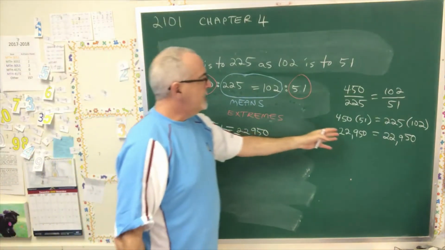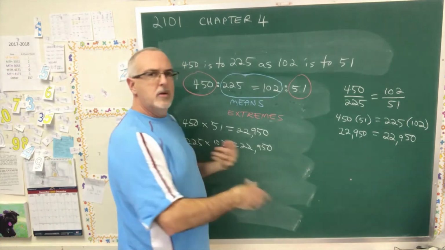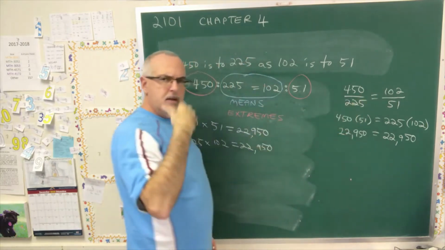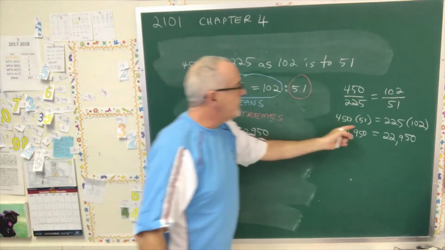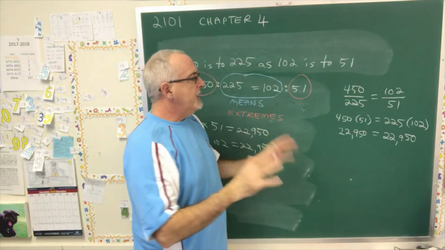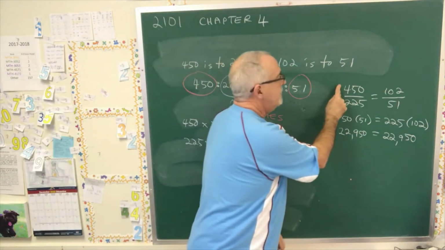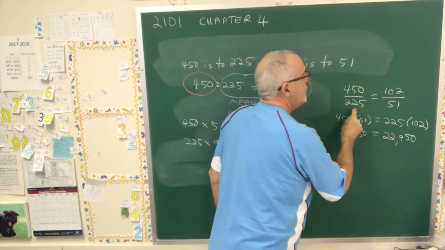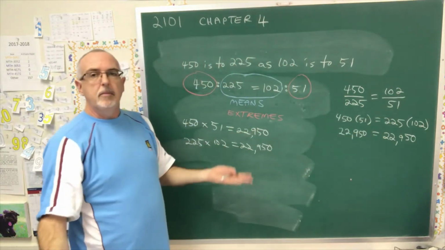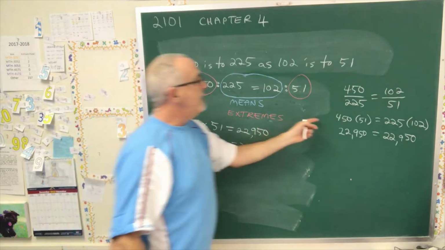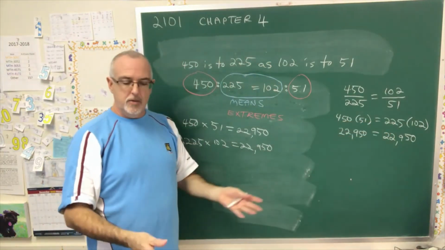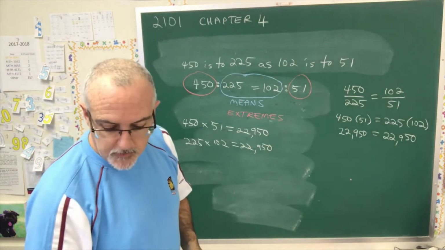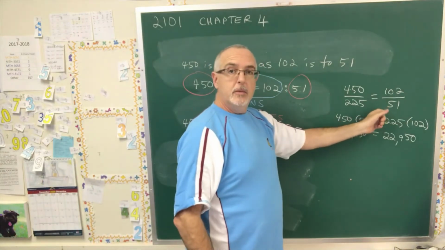The way I like to express this to students who are just starting is to say, what is cross multiplication? It is top times bottom equals bottom times top. That's just what goes through my mind when I'm constructing this. But it's not just any old top and any old bottom. This top times this bottom, which means the extremes, has to be equal to this bottom times this top, which is the means. So I'm doing the same thing when I say top times bottom equals bottom times top, and build this as someone who's using the words means and extremes. Cross multiplication works, and it's extremely useful. It will work if the situation is proportional.